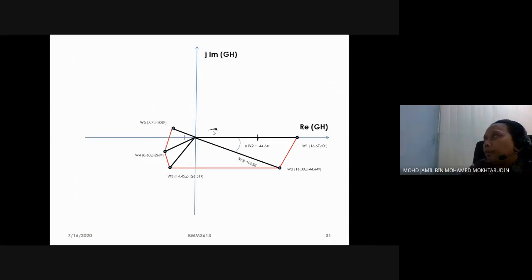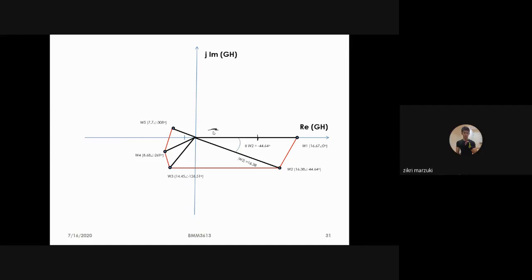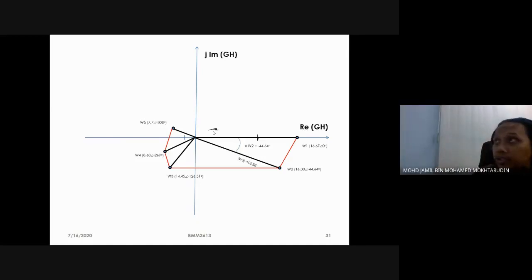Macam root locus, for example, we want to determine stability when we vary the gain K. For Routh's table, we want to determine the stability without having to find the poles. So we don't need to find the poles, but we can determine the stability right away. But for Bode plot and for Nyquist plot, we want to plot the transfer function in terms of frequency and then determine the stability. So sometimes you want to see at what frequency this system is either stable or not. Okay, so you want to evaluate them in terms of frequency.